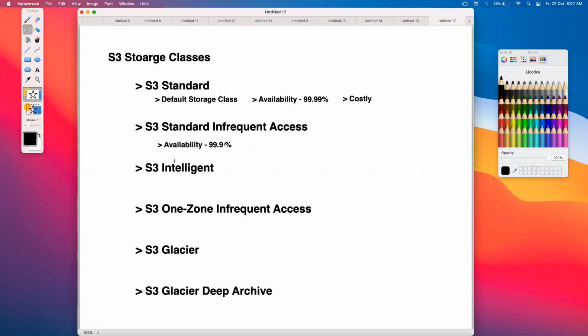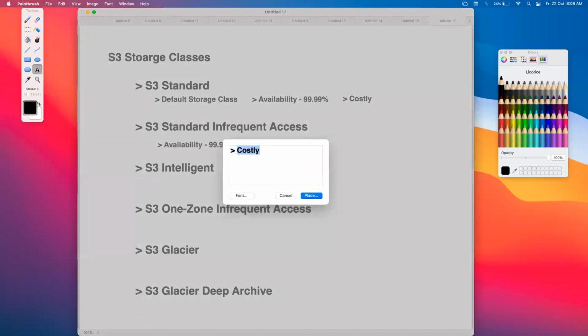So if you don't want to do it manually, you can select S3 intelligent tiering, which will automatically transition the data from standard to the standard infrequent class. But here is the catch. You only pay for storage with standard and standard infrequent, whereas in intelligent, along with the storage, you also need to pay for the analytics. A monthly charge will be applicable once you start working with intelligent tiering, for the tracking that it is doing. That's what S3 intelligent is. Availability is always the same, but the point you need to remember is: pay for storage plus analytics.